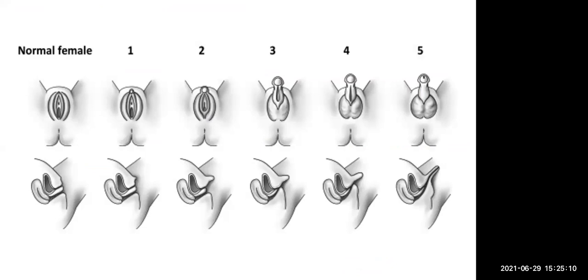So we easily miss that it can be male. Okay, so next is the Prader scale, which will stage the degrees of virilization of the female. You can see the leftmost picture is the normal female, and at stage 5 we can see that it is like a male. So we easily mistook it for a male. Okay, so next.